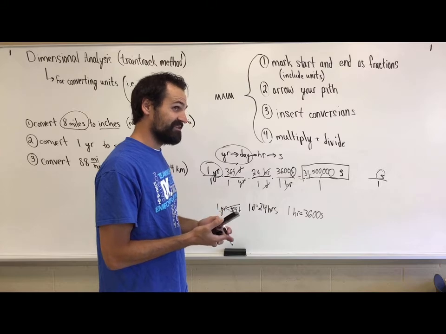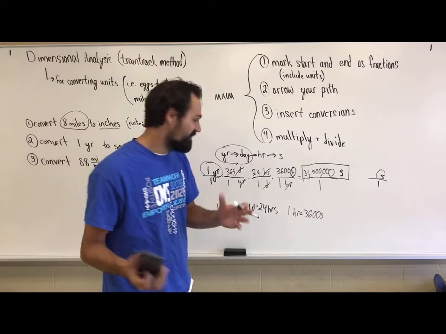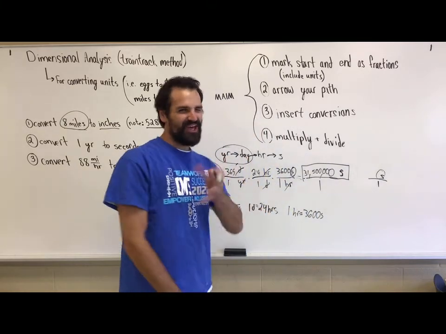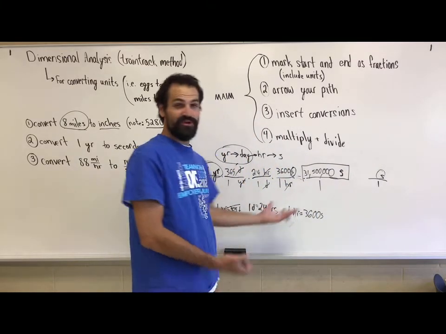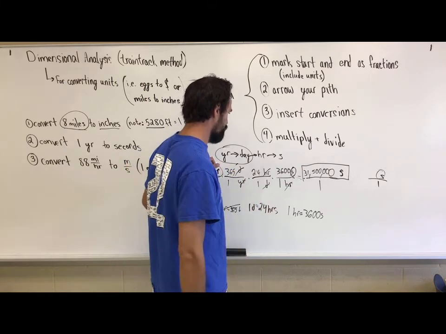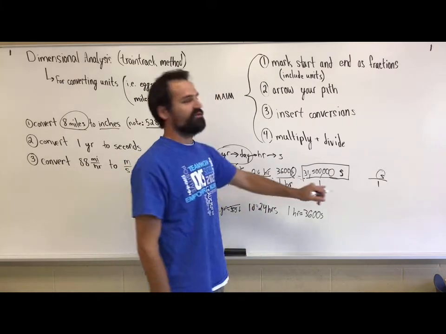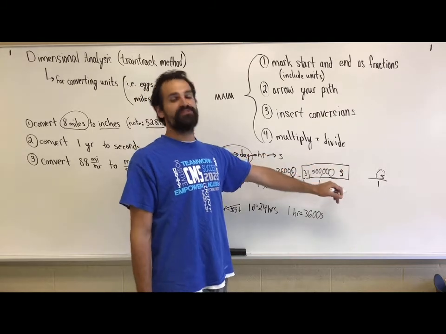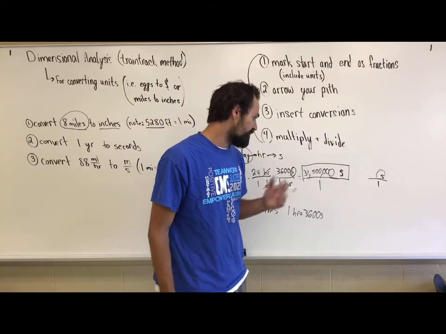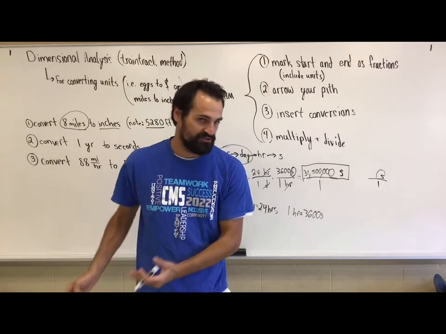31,536,000 seconds. Isn't that a song? Might be. I don't know. It's been a long time since I've heard it, but I think that's how the song goes. And we know that we got the right answer because of the song and because 1 year is going to be a ton of seconds. So 1 year is exactly equal to 31,536,000 seconds.